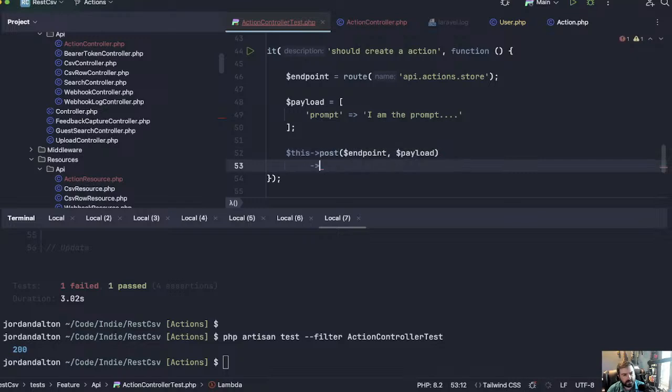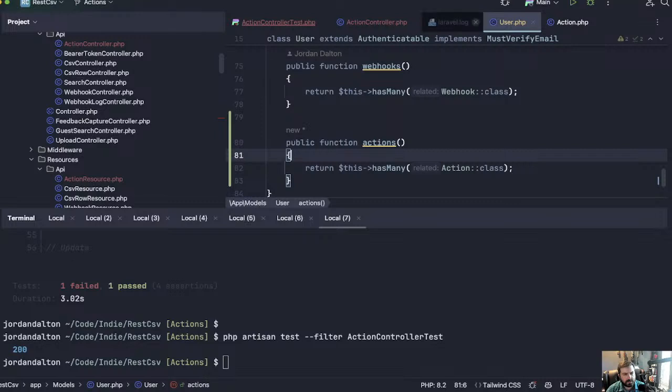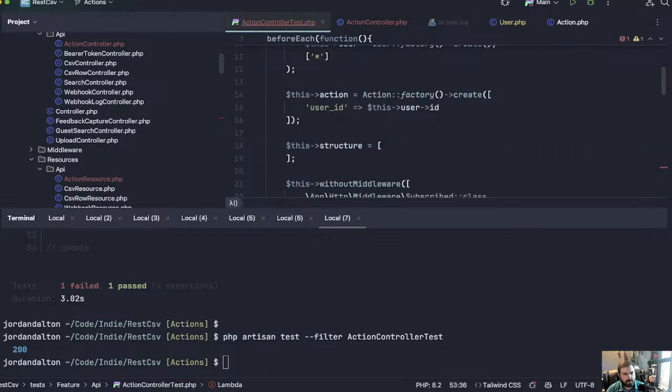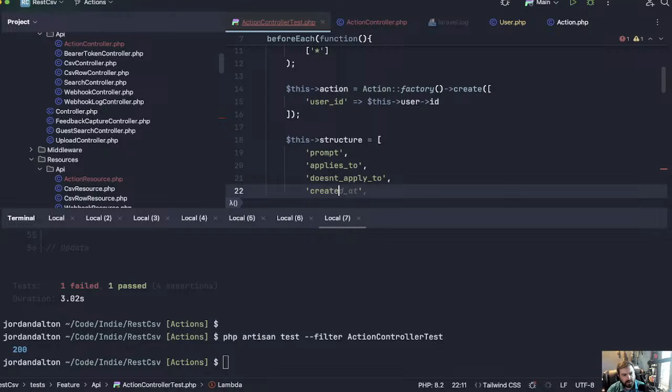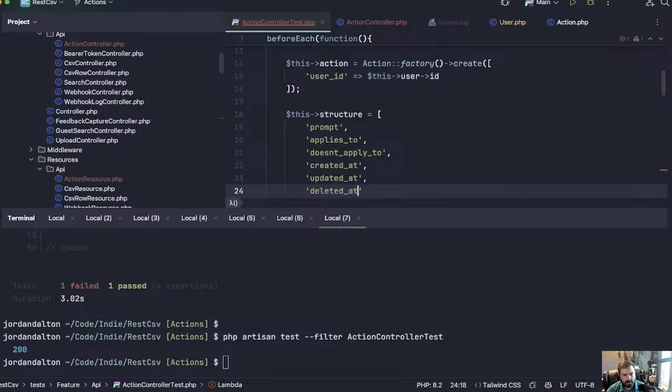And then we're going to sit there and say structure, and then created at, updated at, deleted at.